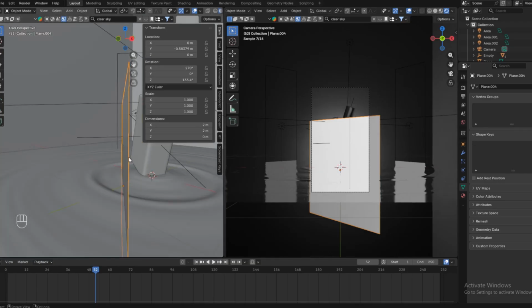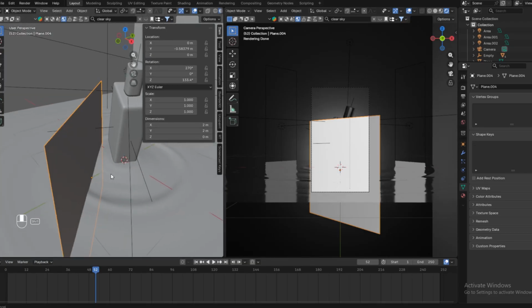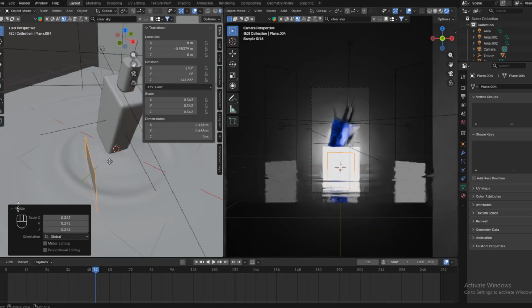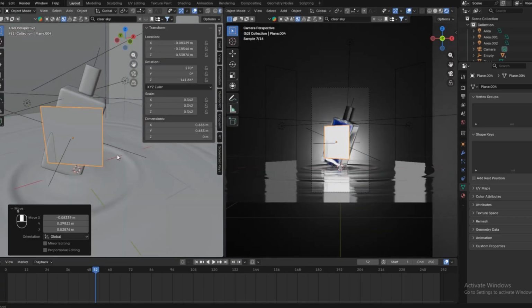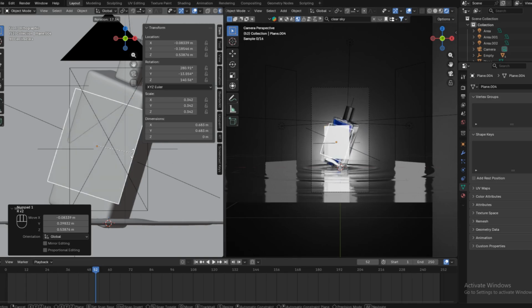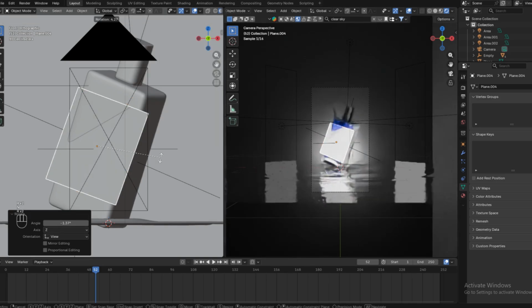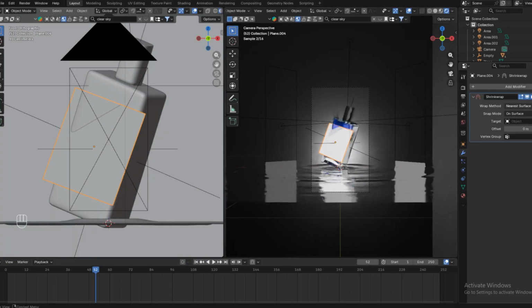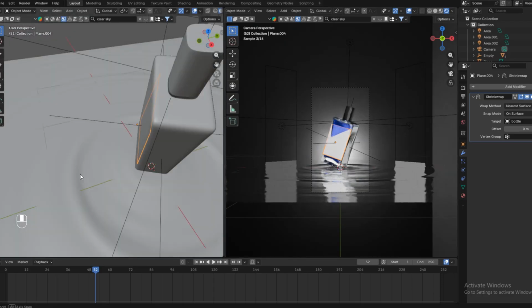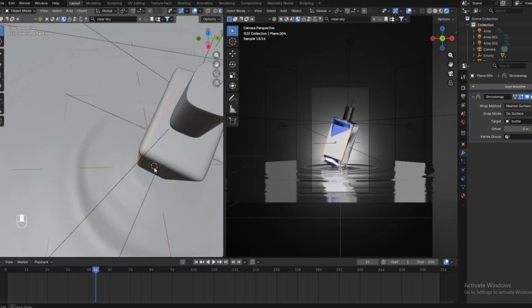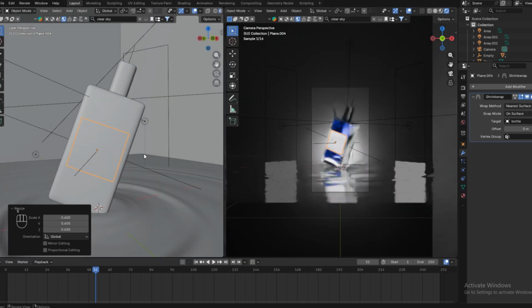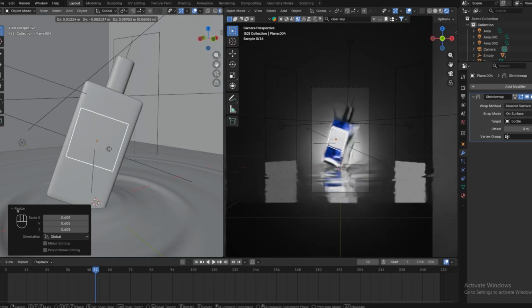Yeah, I actually should have made it when I made the bottle before rotating everything here, but okay, whatever, we will just get something like that. Okay, now give me a shrink wrap. Scale it down a little. Something like that.